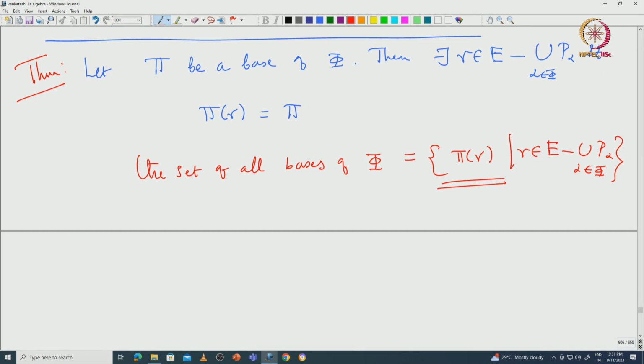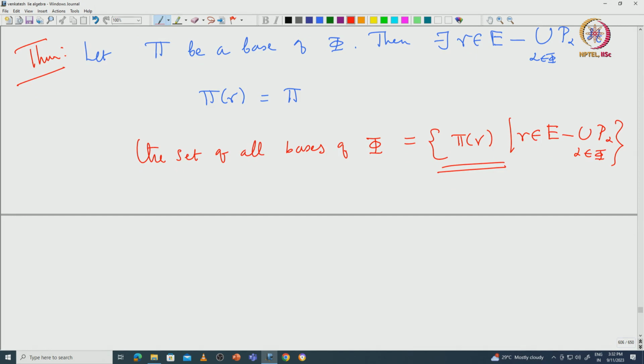Okay, so how does one actually approach this? For this purpose, first let us use the definition of pi. So pi being a base actually tells us that pi first of all must be a basis. So once we have a basis, then we can take the intersection of the positive open half spaces associated with the basis, and we can see that this intersection must be non-void. So what do I mean by that?